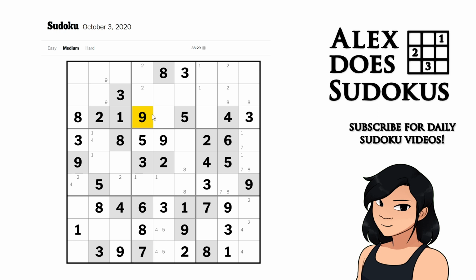So if that's a 9, can that 9 do anything else for us? It locks a pair of 9s over here, because of the 2 9s over there, and this 9. So now I've got a 1, 9 pair. That means in this column, I've only got 2 numbers left, and they are 6 and... what are they? 6 and 5. So I see a 5 over there, so that has to be a 6. Alternatively, one of these 2 cells, these are 6 and 7, and I can see a 7 there. So either way, either looking at the row or the column, I could have deduced that that's a 6. And if that's a 6, then on the row, that's a 7, and on the column, there has to be a 5. So let's look at a 5 first.